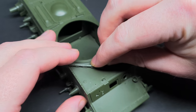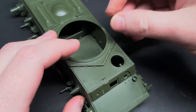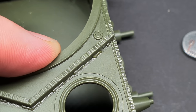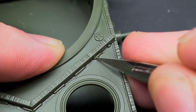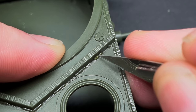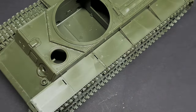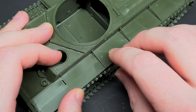The weld seams on the turret ring protector were just blobs of plastic, so these needed to be redefined. I used VMS Starring Cement Fast and a scalpel blade to sculpt in some weld beads. The fender support brackets were glued onto the fenders, but the fenders were left separate from the model to make painting easier.